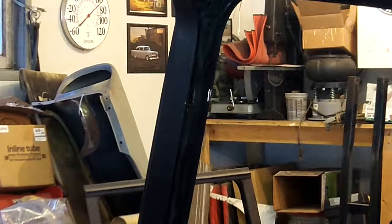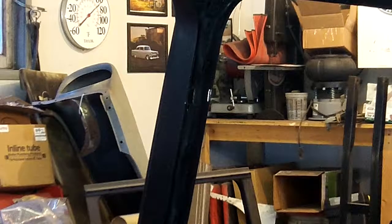Who's to say? My argument is, is any seatbelt better than no seatbelt? Well, that's kind of a duh. Is a shoulder belt better than a lap belt? I think so. Is this bit of effort worth it at this stage? Absolutely. So what I need to do next is basically just get bare metal to weld to.